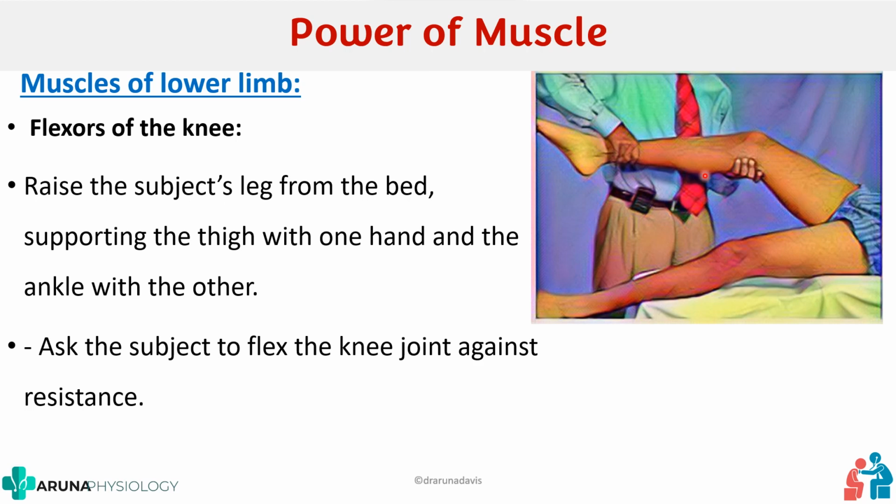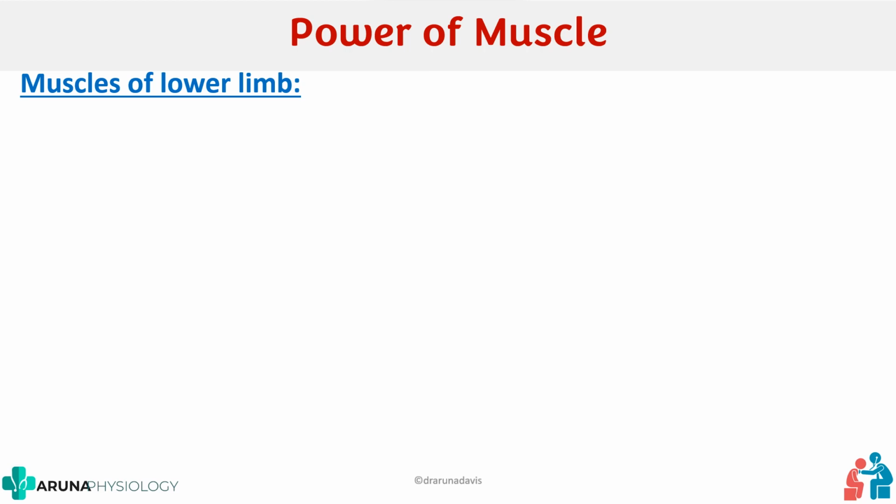I always used to feel that these two tests are the most confusing ones because we tend to forget to raise the leg. Okay, so flexors of the knee, it is always easier to raise the leg and then do the test. Now next one is extensors of the hip joint. Now this is also a little confusing.